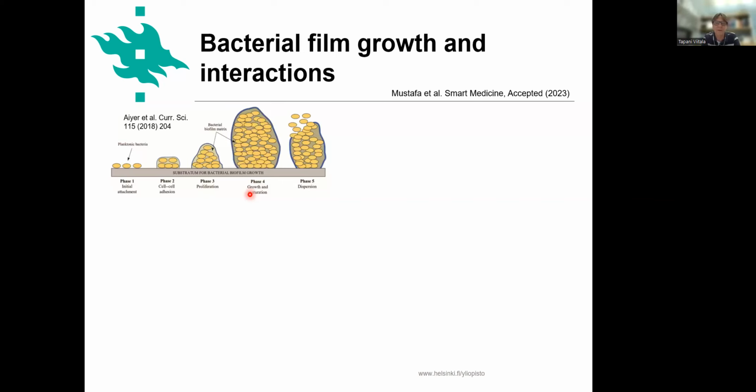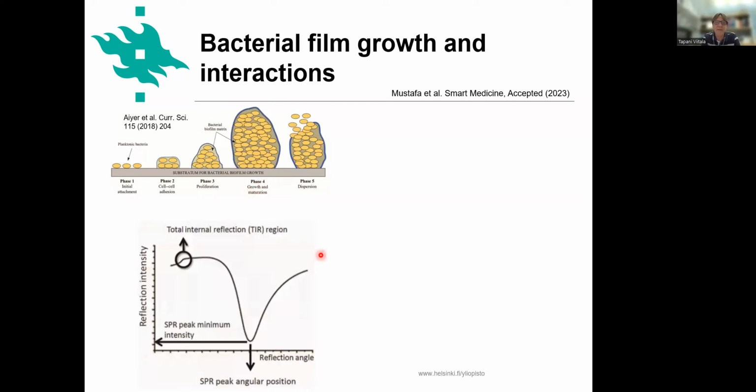and then see how it reacts to this antimicrobial compound. And here we utilize another parameter. So far, all the results I have been showing are the SPR peak minimum change. When it changes to the right, we have an increase of refractive index. When it goes to the left, there is a decrease. But now we can also utilize the intensity of this peak. That tells us more about how even the layer is on our sensor surface. So if you have a very island-like structure, as biofilms usually grow from single bacteria to island-like colonies, and then when the matrix starts to grow, it becomes a homogeneous film.